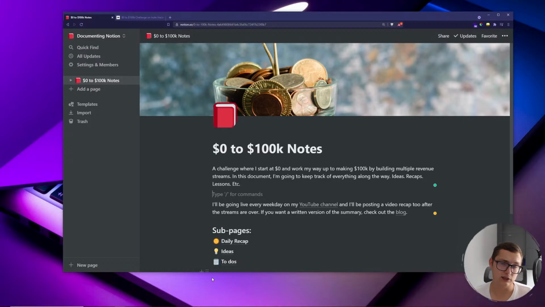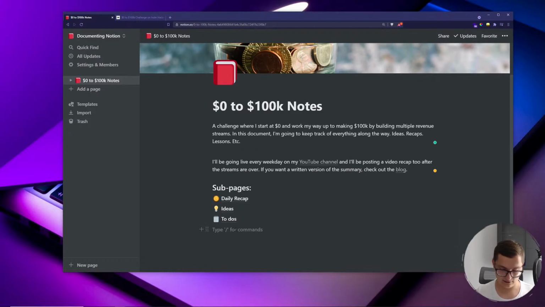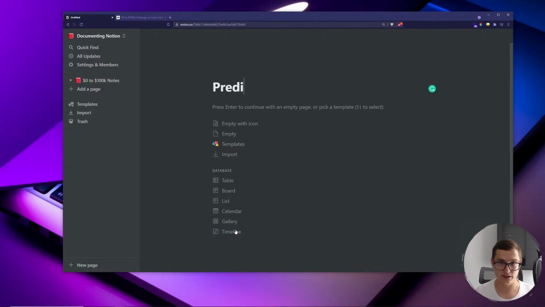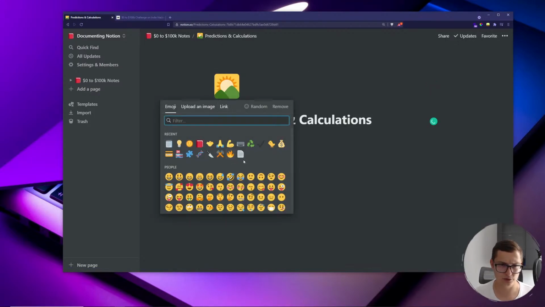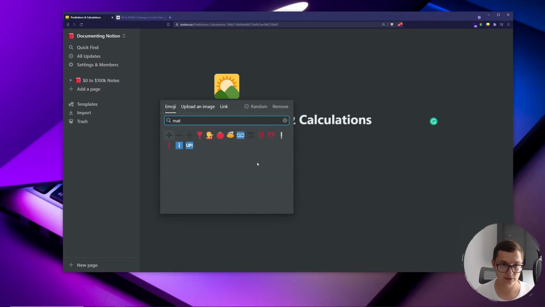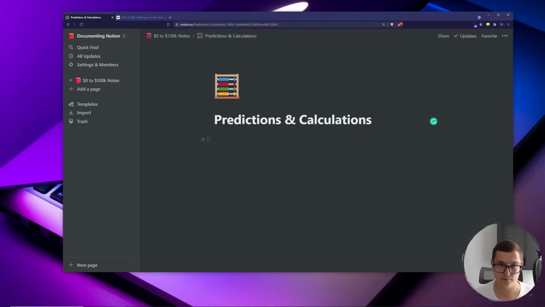How many users do we need, or how many months, in order to make the 100K, right? Okay, so let's create a page and we call it predictions and calculations. And what would you use for something like this? Math, calc. Yeah, something like this. Yeah. All right, let's imagine we're selling a website template.